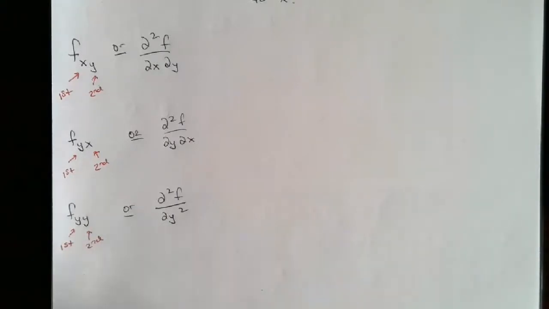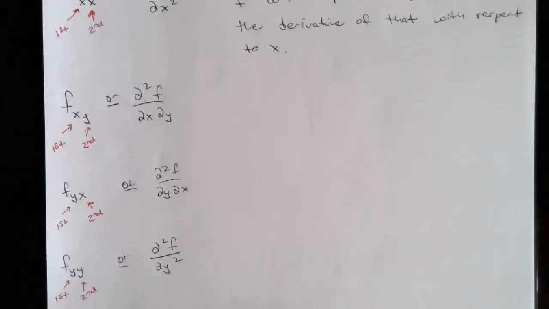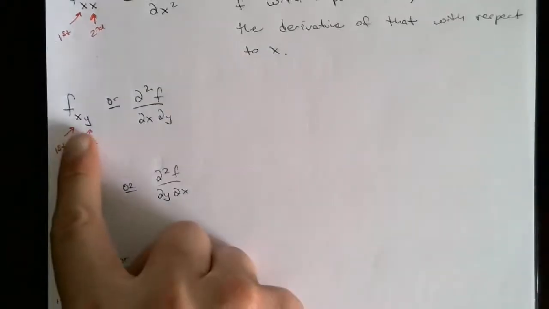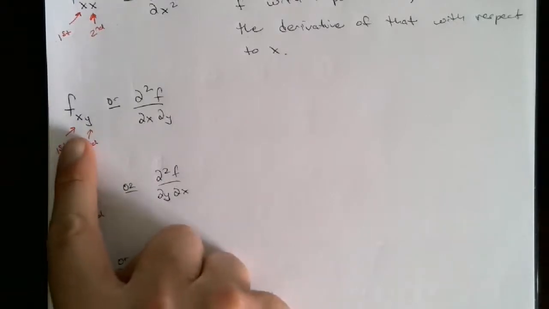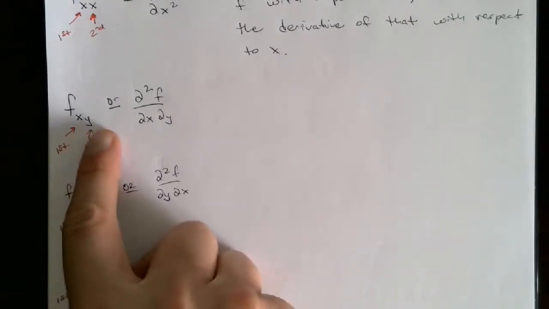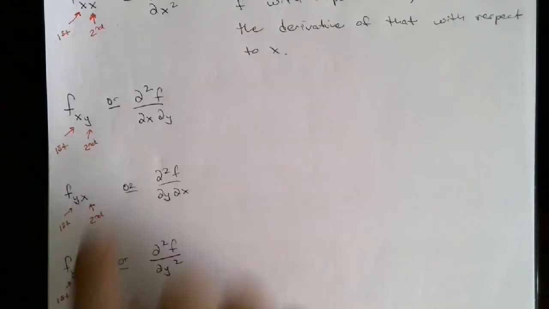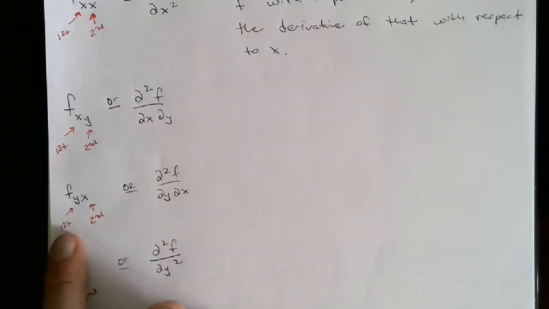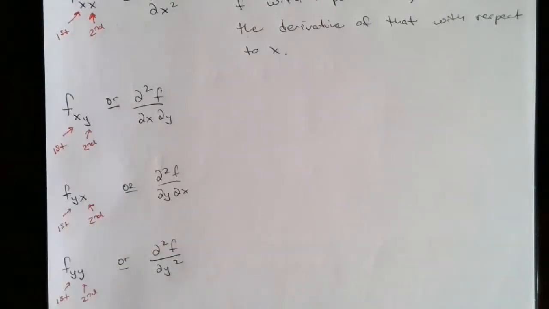So basically, having an understanding of what the notation means really tells you what to do. You work from the inside out, or from left to right. You're doing the derivative with respect to x first, then y if you're looking at this case. If it was this case, the derivative first with respect to y and then x. We'll take a look at some examples that use this, but it's important to have an understanding of what we're finding here. So you're going to be doing what we did before.